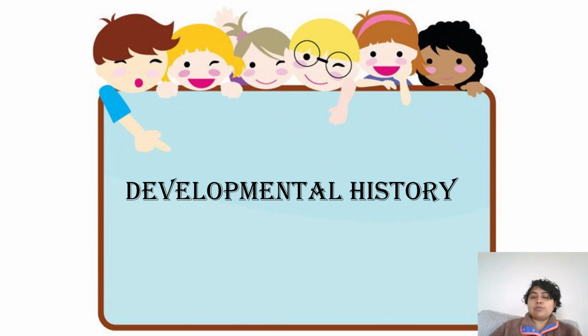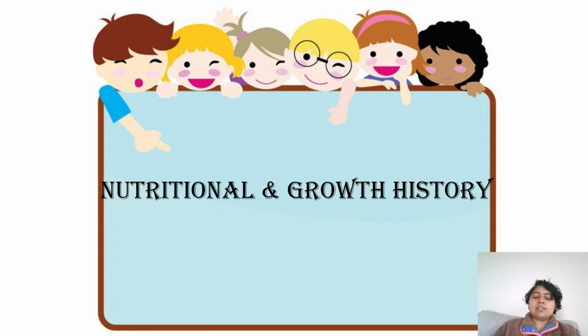Right. And also a bit of observation, if it's a small child: how they're behaving, and if they're running around or playing with their toys or trying to speak, that would tell you a lot about the developmental history as well. Which, as I said earlier, observation is one of the key tools in your history and examination. So this is one of them. Right. The next one is nutritional and growth history.